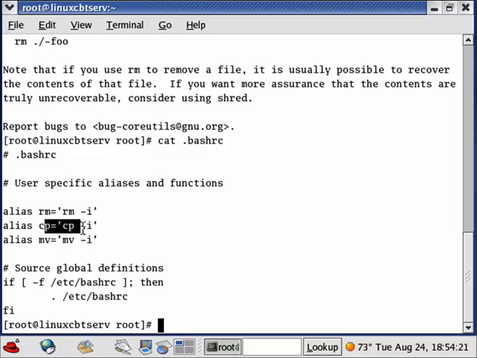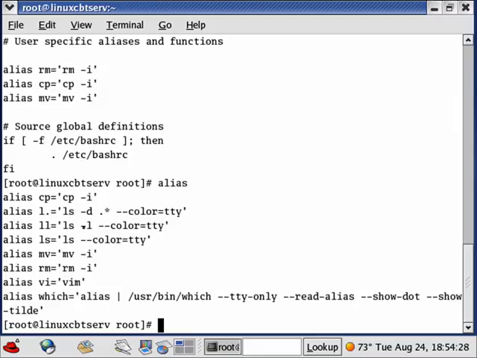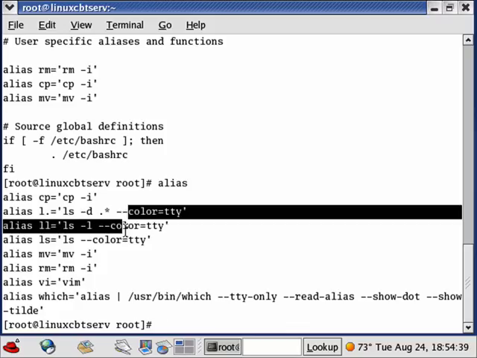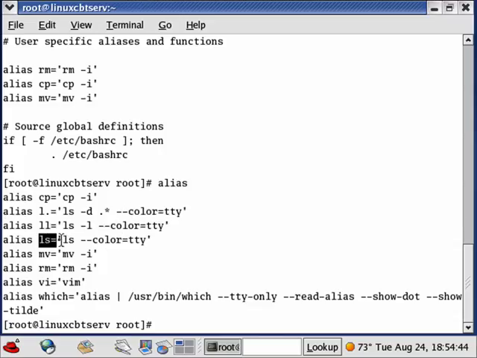It's quite simple. Now, to see the aliases that are currently set for the user logged into the system, simply type alias. This will show you what's set. And there are quite a few, including for copy, l, ll. ll doesn't really exist, but it runs ls -l, which lists the directory with color turned on if you're on the teletype terminal. ls runs with color. Move runs with the -i option. Remove as well, and vi really runs vim. So when you type vi, for example, it runs vim.